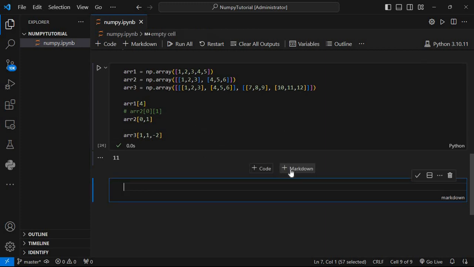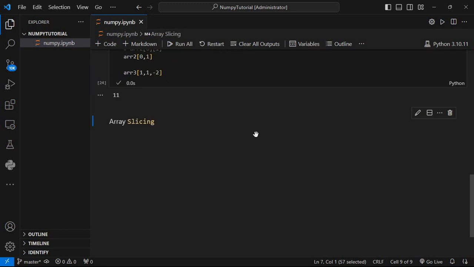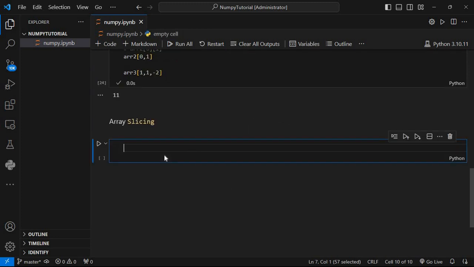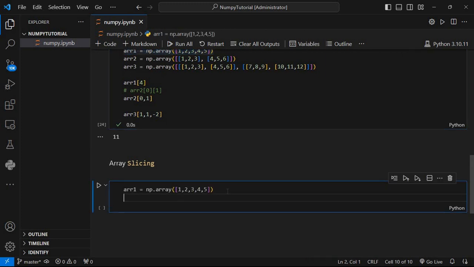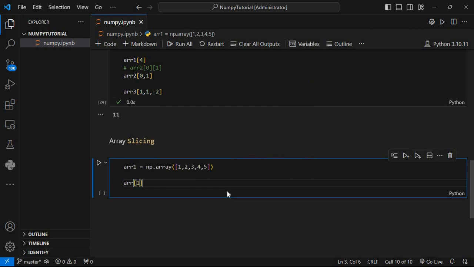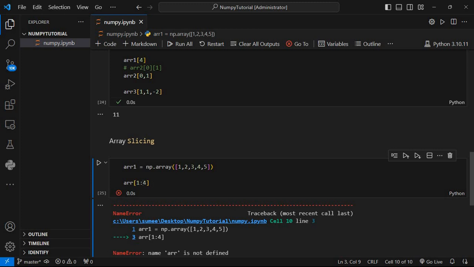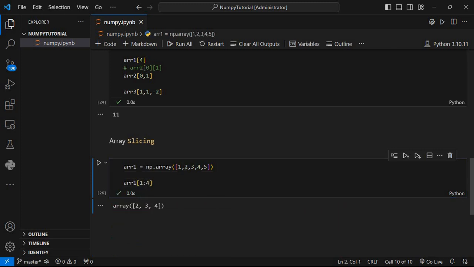Okay, now let's check out what is array slicing. Array slicing is nothing but we can find the subparts of array. Suppose this is array, and now we have to slice this array. Okay, so we can do array 1 comma 4. So this is a starting point, this is the ending point. Let's check it out. Yes, very good. Yeah, fine. So from 1, so 0 index, 1 index, 1 2 3 and 4.